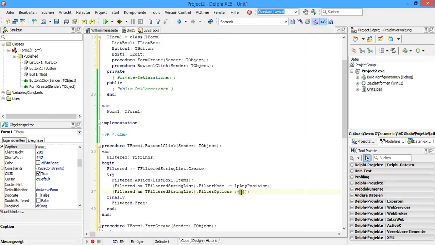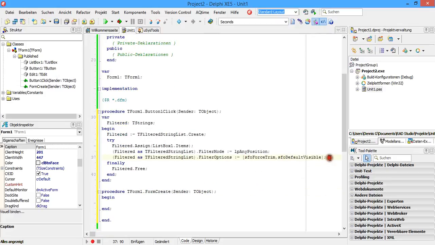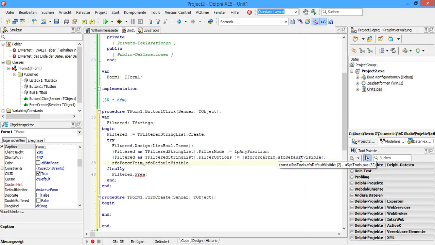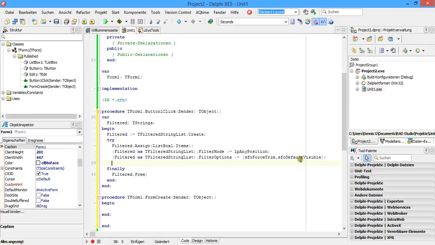So I do it this way, and then I need to, of course, write the filtered entries back to the string list.